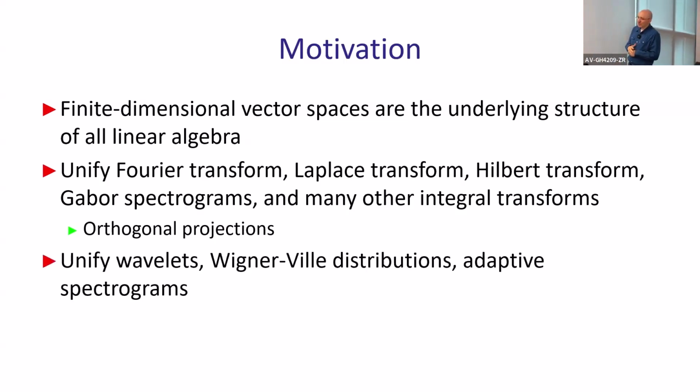Additional things that you can do, you can generalize it to wavelets, Wigner distributions, adaptive spectrograms, all kinds of other representations in spectral analysis that people use frequently for multiple different purposes. Now, not all of them are orthogonal. So Fourier transforms, like cosine is orthogonal to sine, things of that kind. With wavelets, it's an over-complete basis, which means that you have more functions in wavelets than you actually need. They are not orthogonal to each other. So you have some sort of overlap.